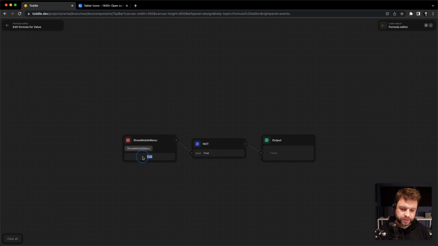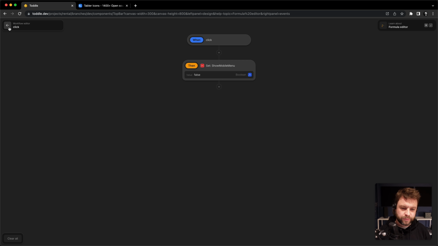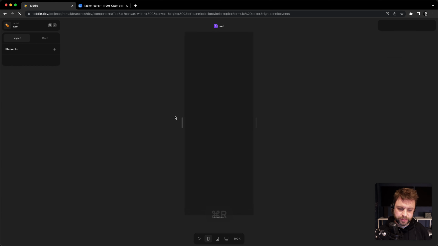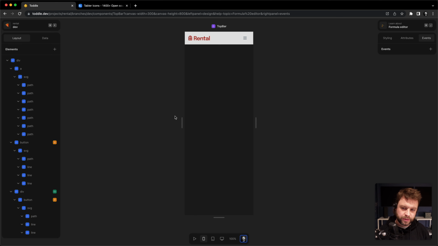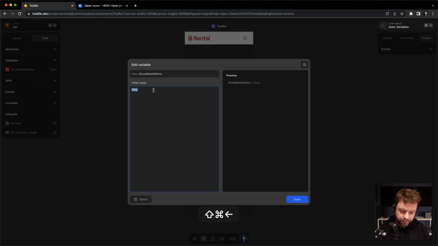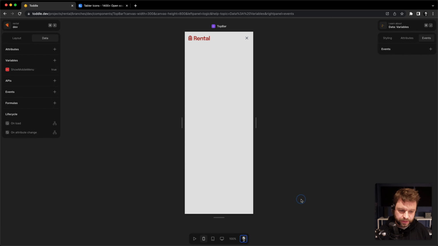So in order to switch this around, I will need to exit this formula and exit this workflow and then return to my app. And then since we don't have a reset button at the moment, I just need to refresh my browser like so. And then the variable returns to initial state again. I could also go into the variable in the data tab and just type in true, for instance, in this case.